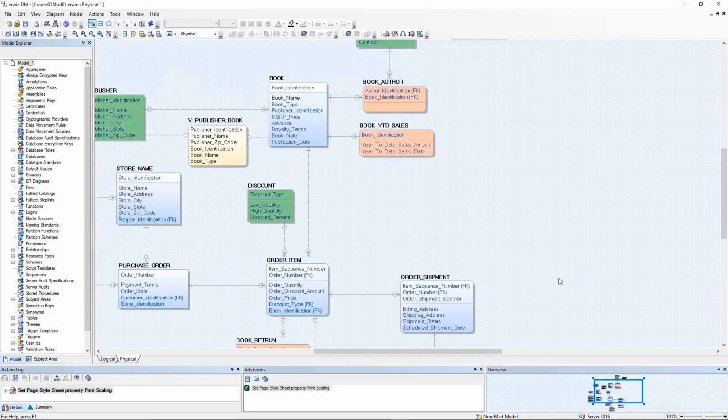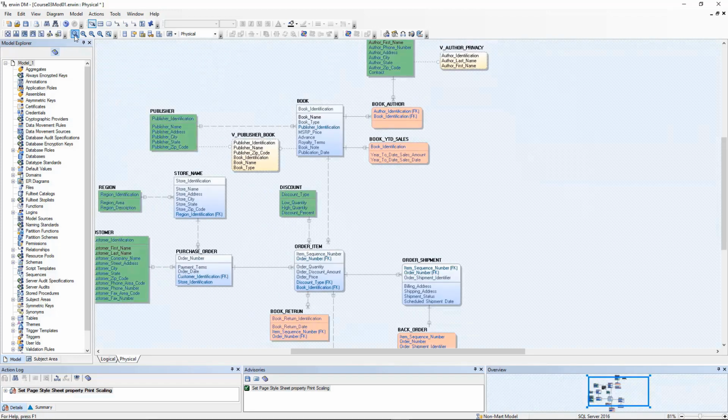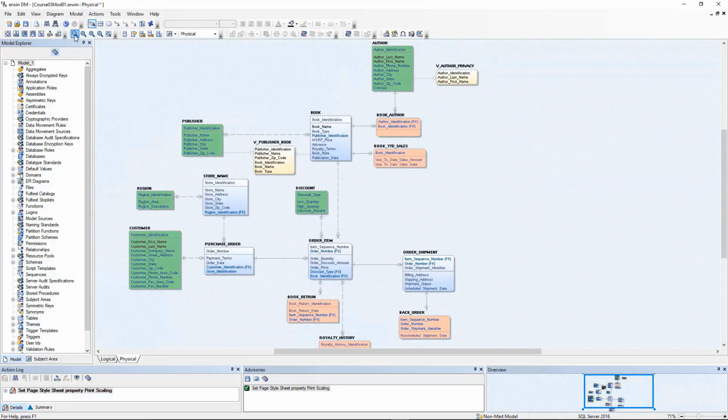Of course, Irwin Data Modeler has a zoom toolbar, and ours is docked toward the left end of the second row of toolbars. Let's just go through them, click through them one at a time. The zoom out button, that's the magnifying glass with a little minus sign inside. Have you noticed the status bar at the bottom right corner of the screen? Every time we click, we're moving in about 10% increments.